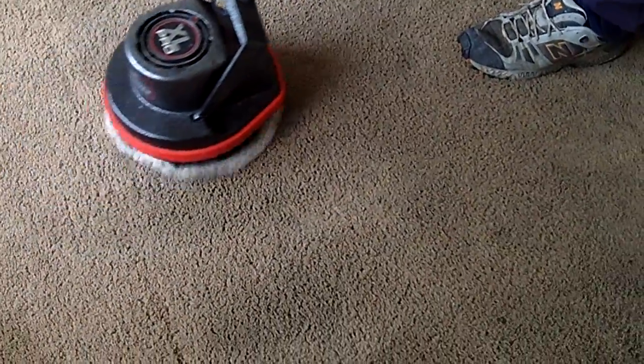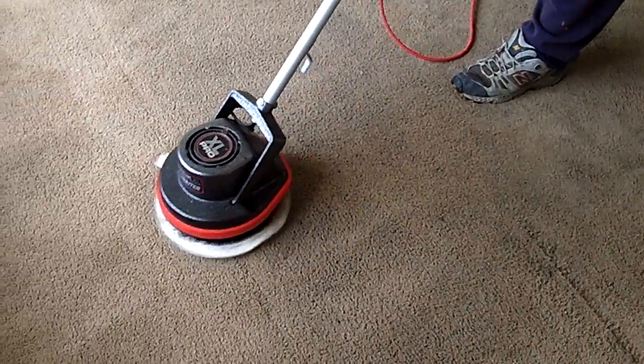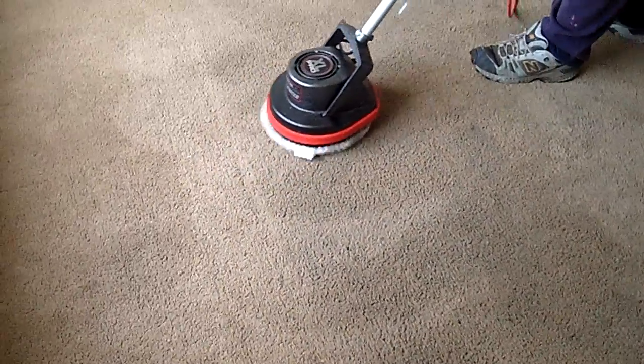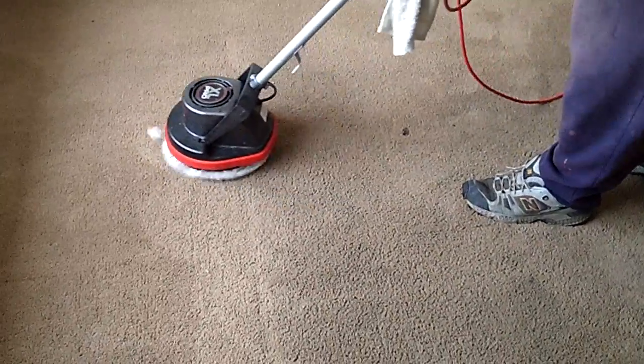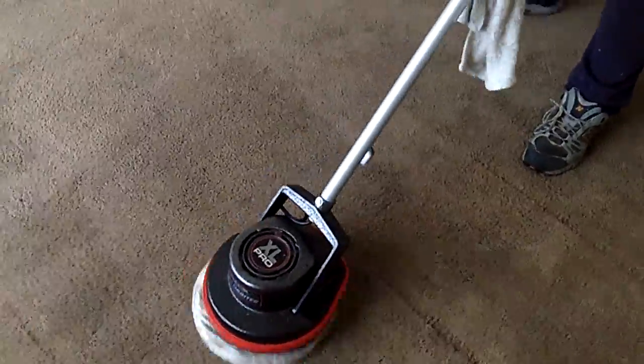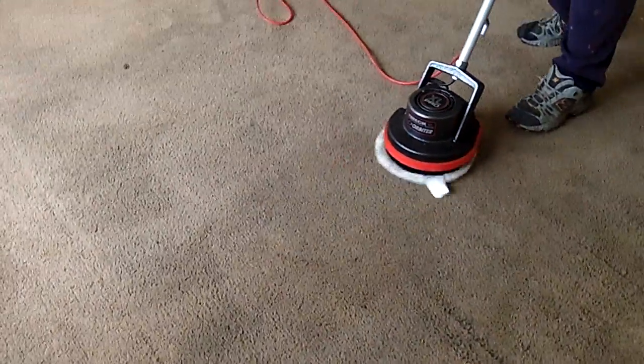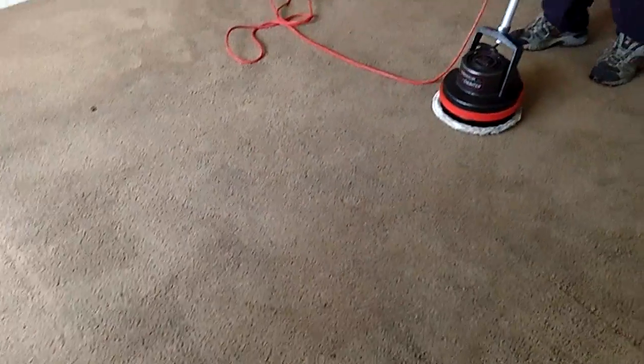That's coming out real nice. There's the carpet that was under a piece of furniture, and as I pan over you can see the more worn-out area — but the color is starting to match up. You can't match the wear, but you can get the colors to blend together. Keep in mind we're showing this on video, and it picks up things the naked eye doesn't see. The camera will show dampness — a damp section of carpet looks darker on camera, so there's going to be a lot of moisture visible in this carpet right now.